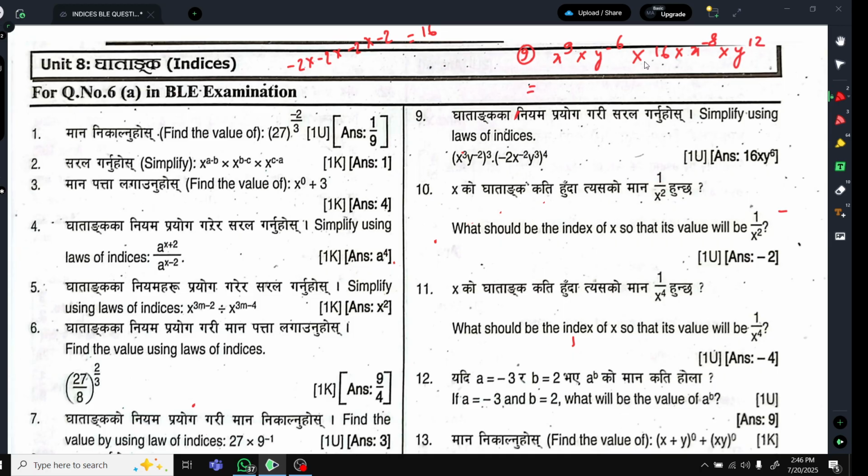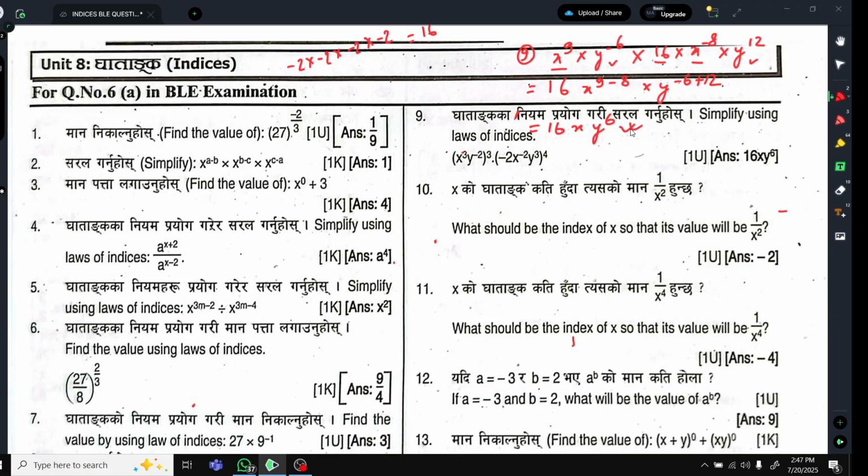Let us find common terms. First we have the number 16 to be written first, and after that x power 3, x power 9 and x power minus 8. Bases are same and in multiplication form, that is why powers are added. The minus is already there in the power, so plus into minus becomes minus. Similarly y and y are over here, so we can write y to the power minus 6 plus 12. At last, 16, 9 minus 8, x will have power 1, and minus 6 plus 12 will give us power 6.